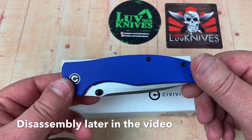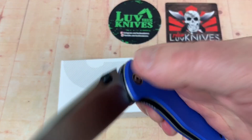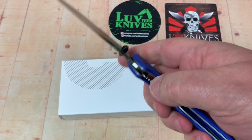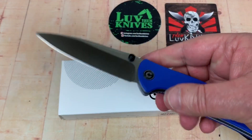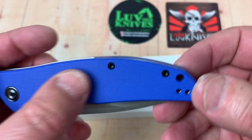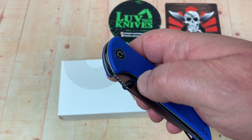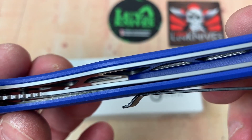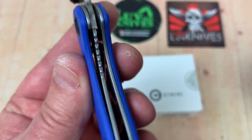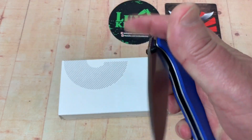It's a big knife. It comes in different colors. You can get it at White Mountain and get 10% off when you use the LTK discount code. Good size knife — it's not a flipper, but you can flick it open with the thumb studs. They're ambidextrous, so you can kick it with your middle finger on the back. Got a lanyard hole in the back. This is G10 — it's textured, it's nice. Got a back spacer, and if you look inside, you can tell it's been skeletonized for weight relief. There's your lockup — pretty solid, about 50%, and you've got jimping on that lock bar.